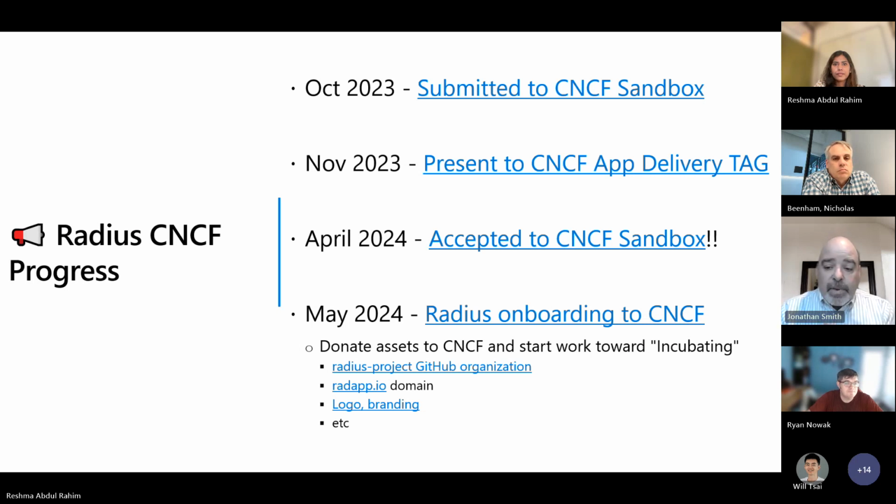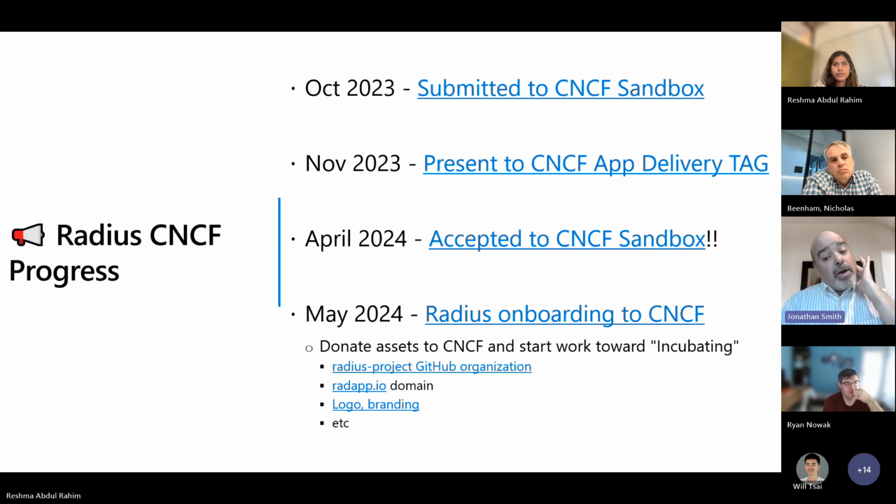Since that approval, we've been doing a bunch of cool work in the Radius PM team to onboard formally. So you get approved, and then there's a bunch of work you do to become part of the CNCF for a given project. And this is kind of where the rubber meets the road. So in terms of showing Radius commitment to open governance and open source community across the board, Will Tsai just submitted the PR to make the Radius project and GitHub formally part of CNCF. So the project and the code that goes with it moves from being an independent GitHub organization to being part of CNCF. So that's awesome to see that.